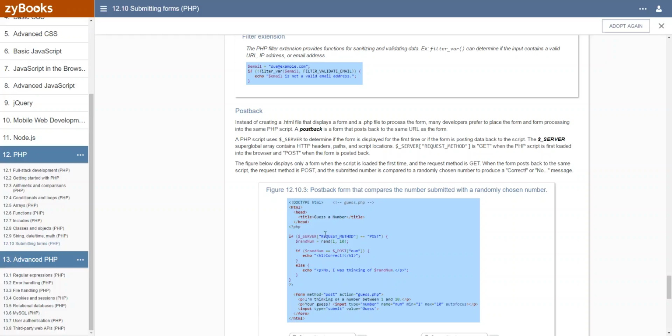So now it says, oh yes, this is a post method, and it will run all this code here that processes the data that was submitted. A little bit of a weird concept, and it might take a couple times of thinking about this, but this is the general idea of postback, and now we're going to look at that again in the context of the user authentication that you went through for today.